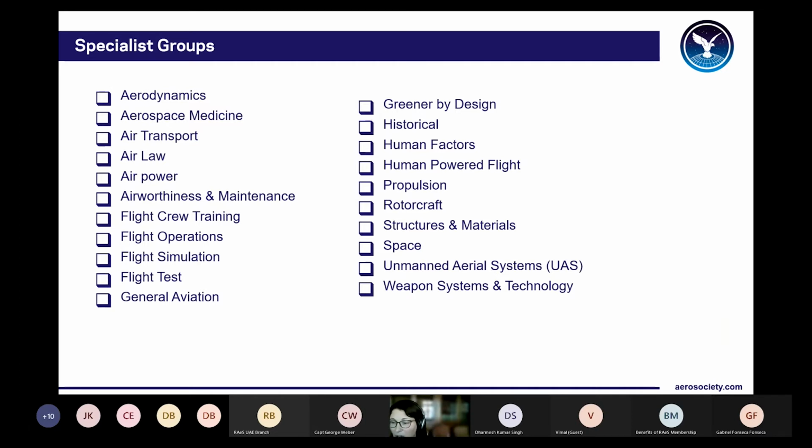But for some members, there are also opportunities to get involved in some of the groups themselves. In terms of looking at the list, the specialist groups are really representative of who we are as a professional institution, in terms of the breadth that we represent in the industry and where our members come from.